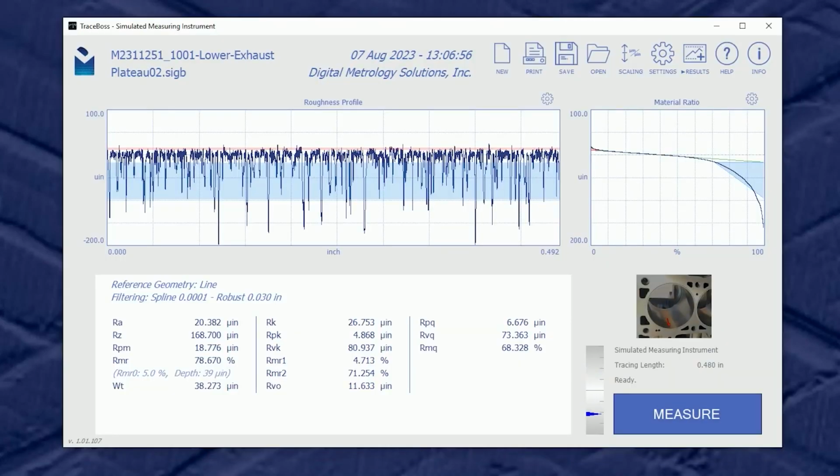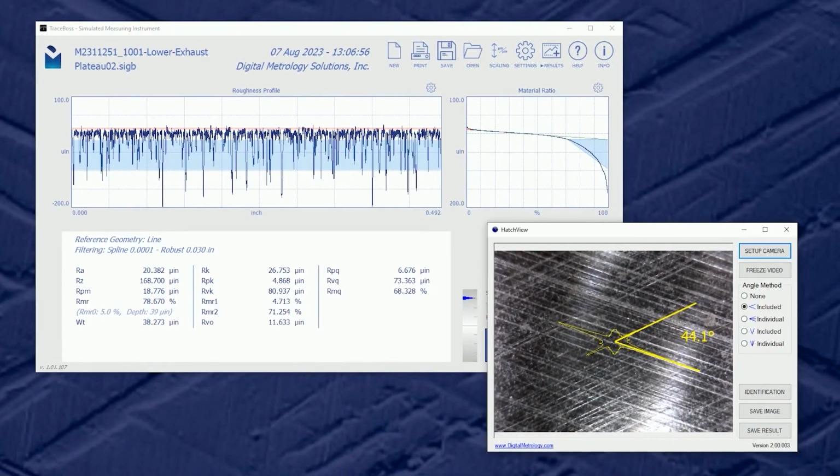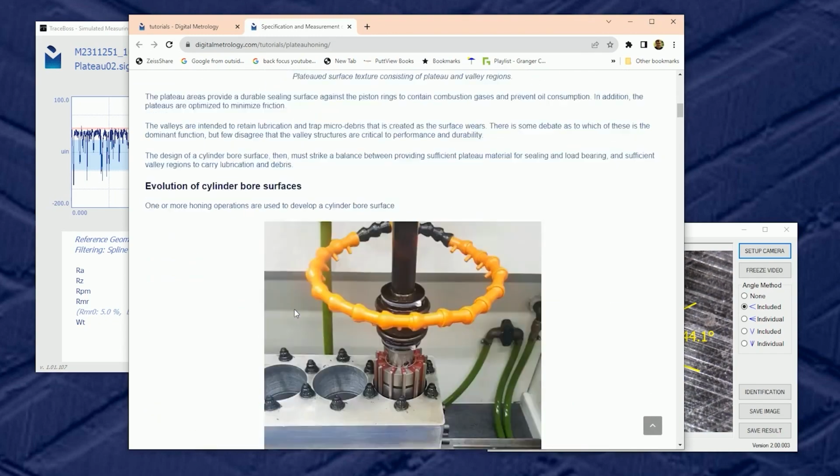When we launched the TraceBoss software, we were excited to put a new tool in people's hands, to give people the ability to see their surfaces in a different light, and it did not disappoint. People all over the world are now able to better see and understand their processes and better achieve and even predict performance, and that's awesome. In fact, the combination of TraceBoss and HatchView have given people the ability to see surfaces in the way that we've talked about for years at Digital Metrology.